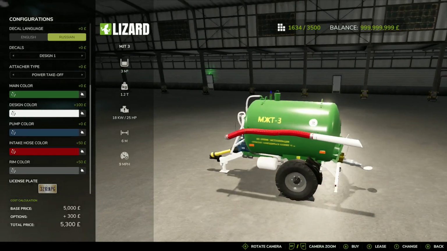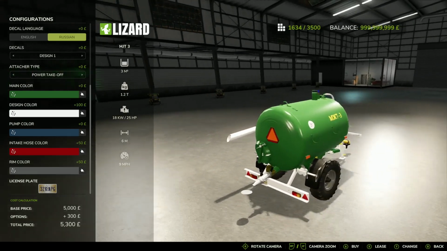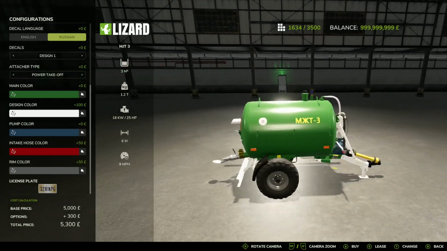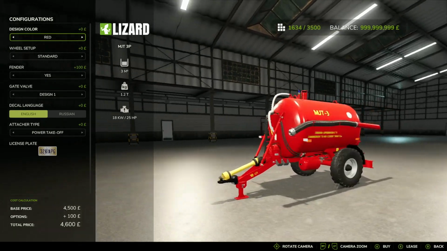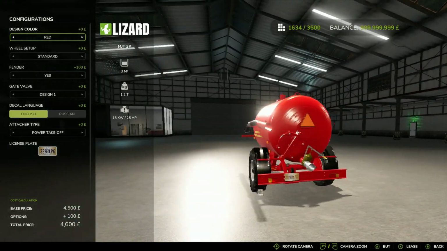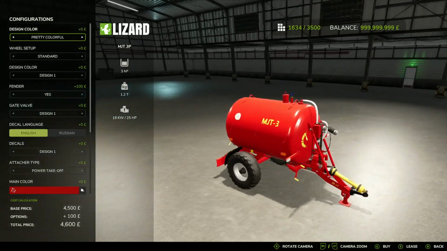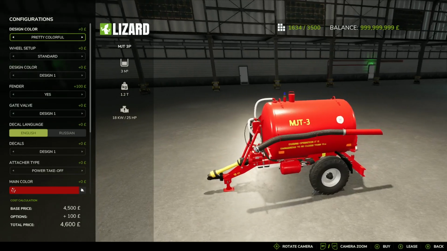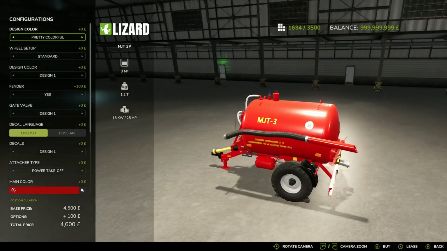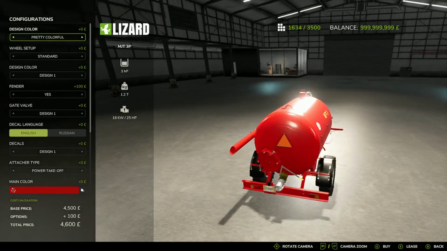Now, if you're thinking, yeah, do you know what, that's all right, but I don't really want a spreader. I haven't got any slurry, I haven't got any digester, I just need a tanker. Well, they've got you covered as well, because they've got this one. It's got no spreading options, it's got the same capacity as before, and you've got the same options as before, but obviously it's just a tanker rather than a sprayer. Although I do wonder why it's got a 25 horsepower requirement, if it's just a tanker, but alright, fair enough.